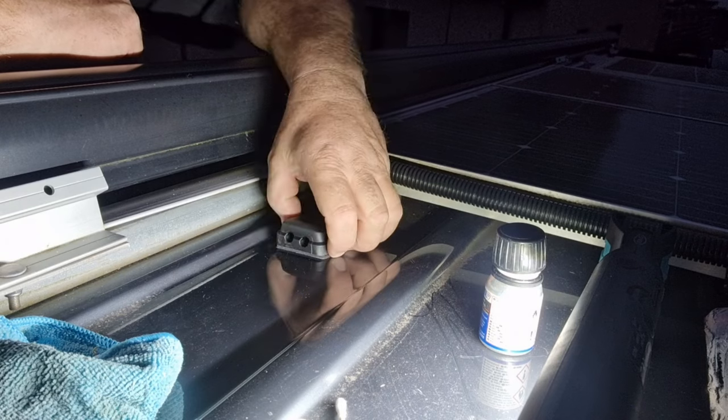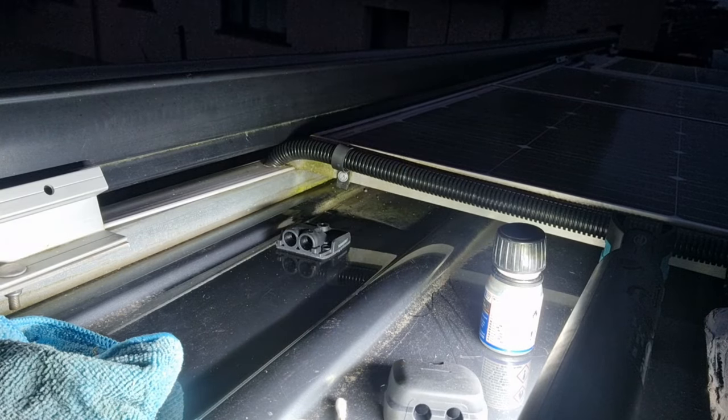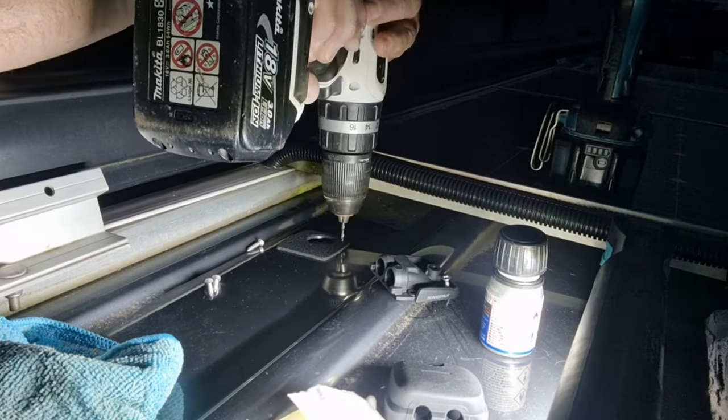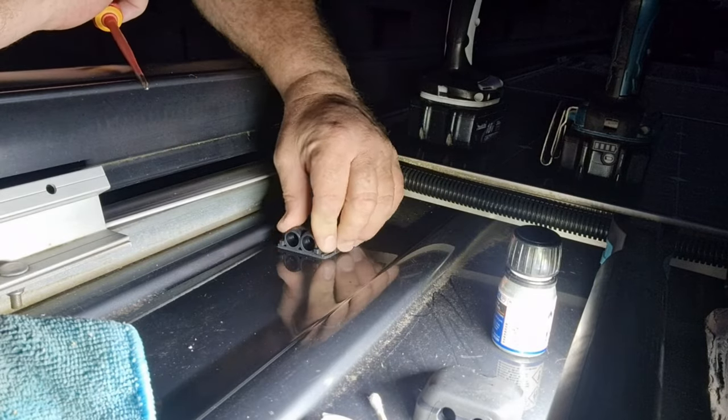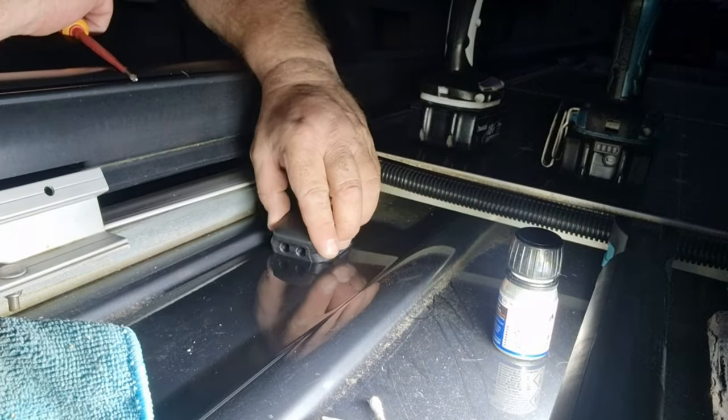I love this already and I haven't even finished putting it on. That's it — lined up perfectly, so we have four little screws to go in, 3mm drill bit. From setting off to getting to where we are now, that has been about 12 minutes, and I'll honestly tell you about five of that was going up and down the ladder getting stuff. That is a great seal kit. You pay for what you get — 26 quid, worth every penny.